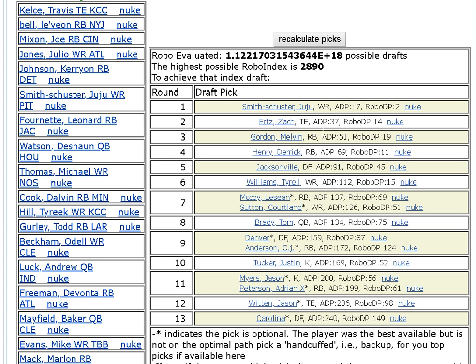RoboDraft thinks that I can get these players. And if for some reason players go earlier or later than they're supposed to, then RoboDraft will on the fly make changes to improve my Robo index, and that Robo index is based upon that key thing that you're going after, which is VBD, value-based drafting.